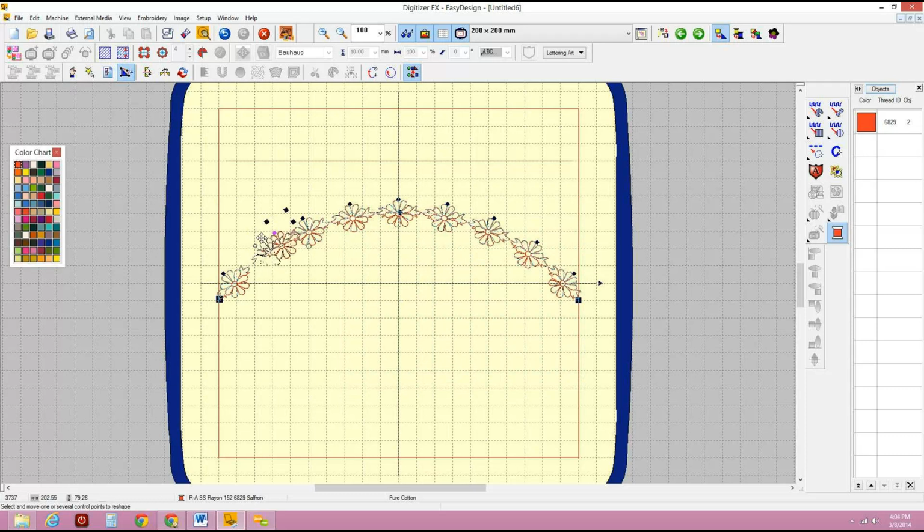Okay. And if you look, I have all these little boxes, right? Which mean I can reshape it. So I could actually come up with some pretty neat little techniques. I can make it bigger. I can stretch it out. So I can kind of make every other one of these different if I want. Okay, so those are a little bit on the motifs. Go ahead and get rid of this. I will make another line real quick.